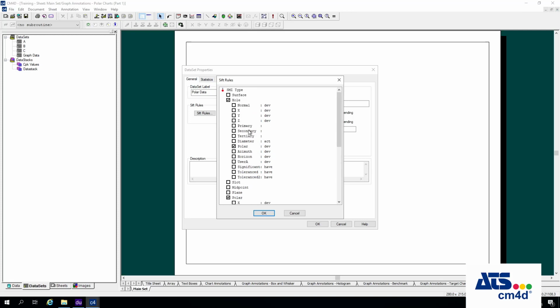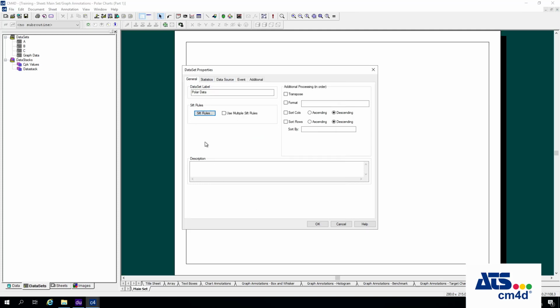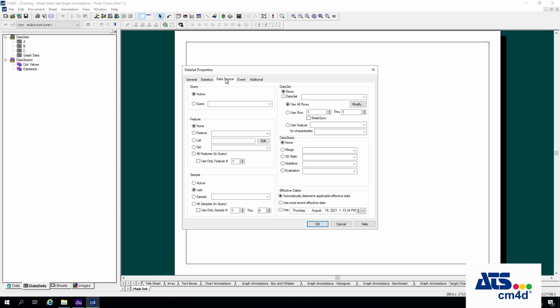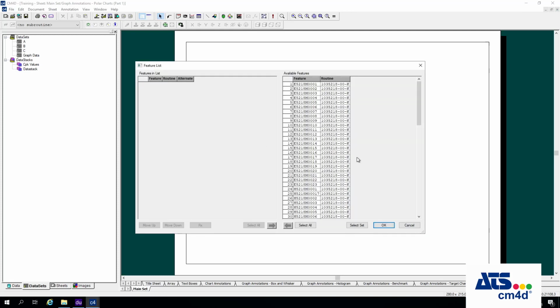So now I have one category for whole points, and I will display polar data, and then there's a category for polar constructed features displaying polar data. So I have my categories turned on. I'm going to go to data source and choose the query, and here I'm going to go to list and actually just find the 2 points in question.